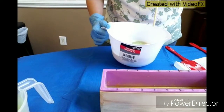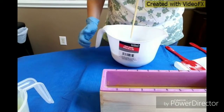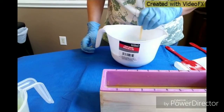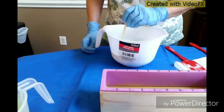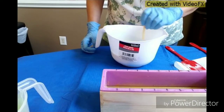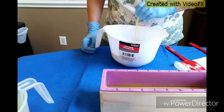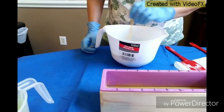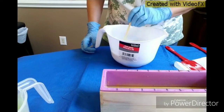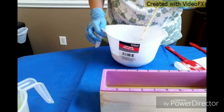So I'm just going to take my chopstick and put it right in the middle, and then I'm just going to do a little swirl pattern. Not a whole lot, but I want to have some of the colors dispersed throughout the white. And then when I pour it, hopefully I won't have a big clump of white right at the end. So we're going to see how that goes.